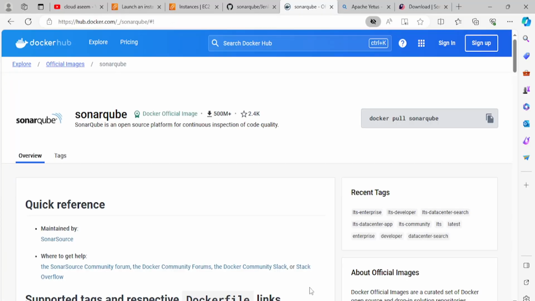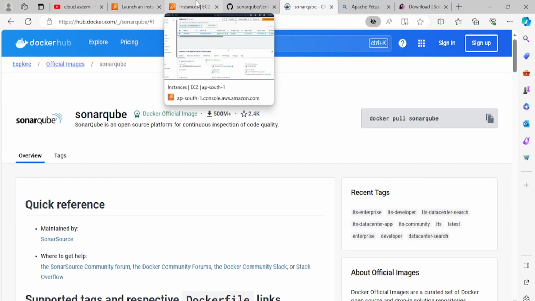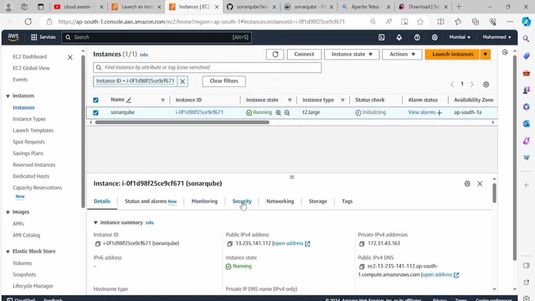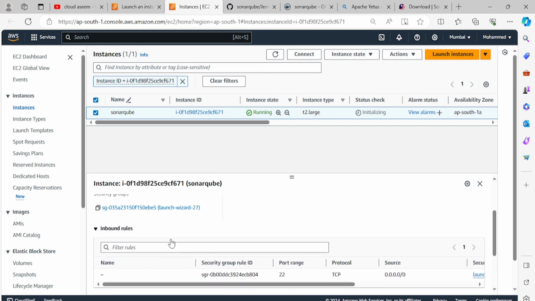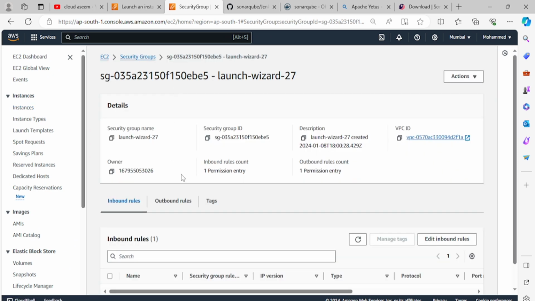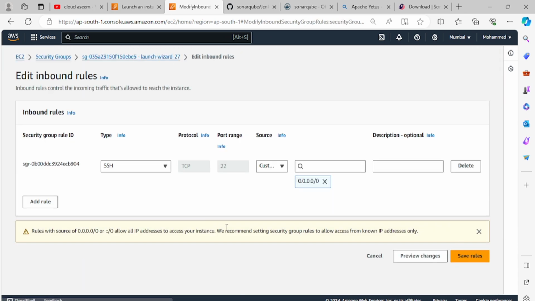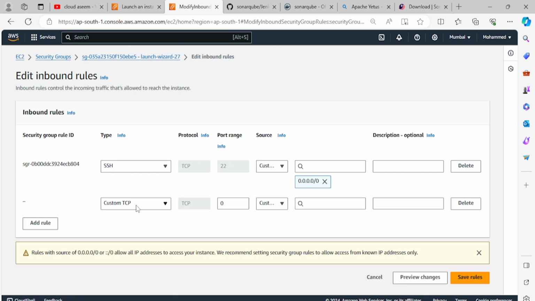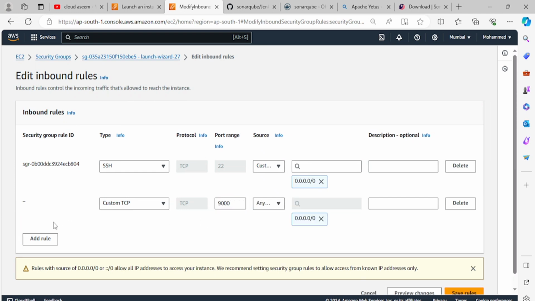The reason for that is we have not enabled security for our instance. So we will go here and add two security inbound rules, one for SonarQube and one for Jenkins. I will add 9000, custom, anywhere.